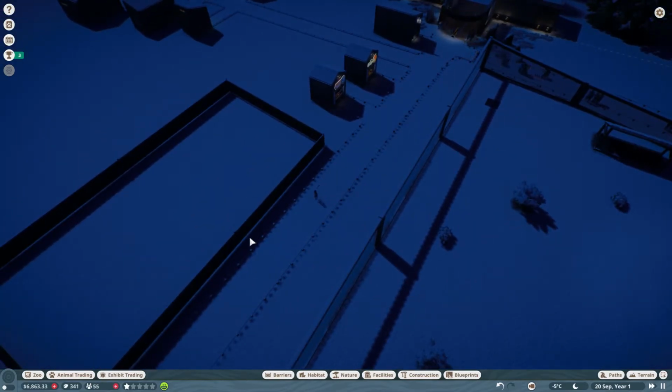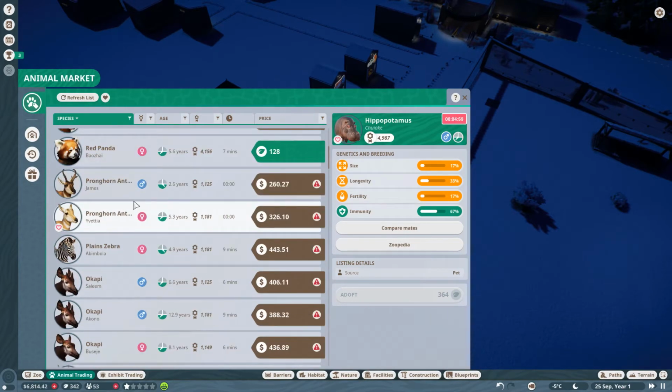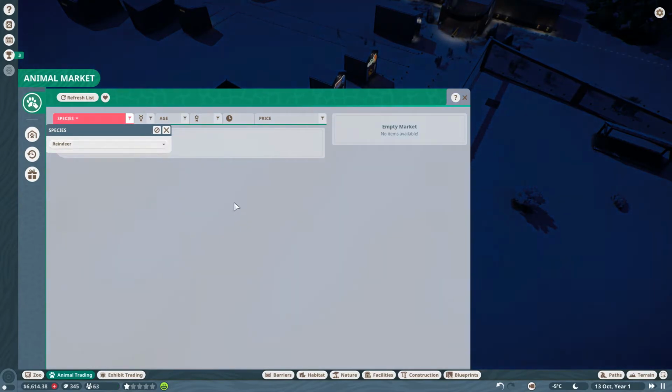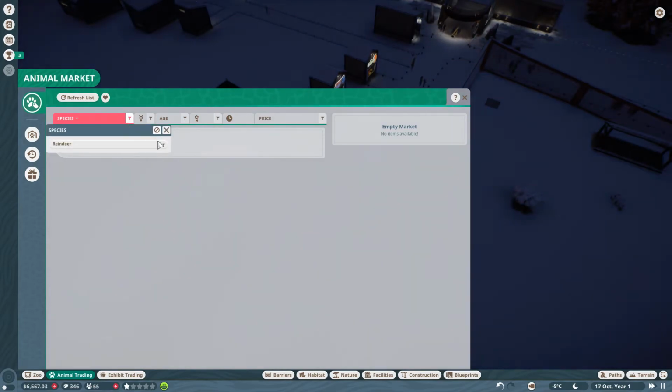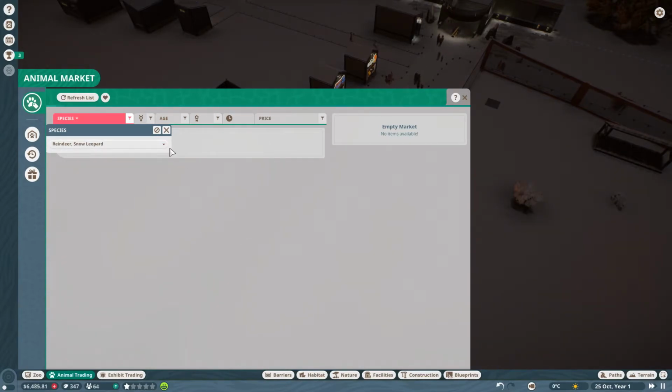Our guests are leaving, but it is now time. Animal trading to get a new animal. What animal do we want? Let's filter by species and see what do we want. Not a bear. Let's see. Ooh, reindeer we could do. There aren't any reindeer available. Damn. Plain zebra. What about a snow leopard? Nope, still none. So maybe just any species for now.